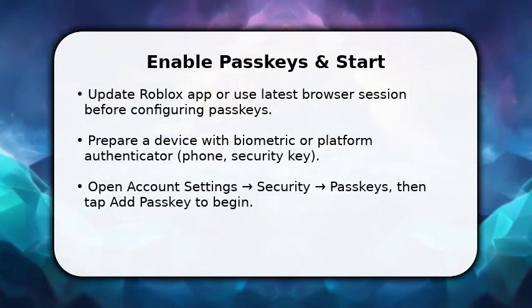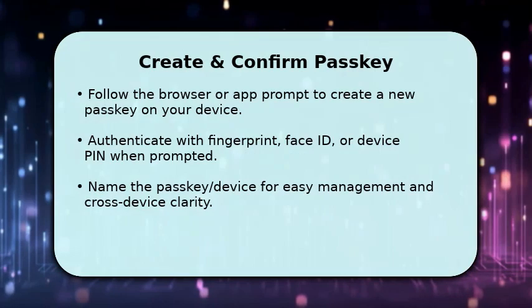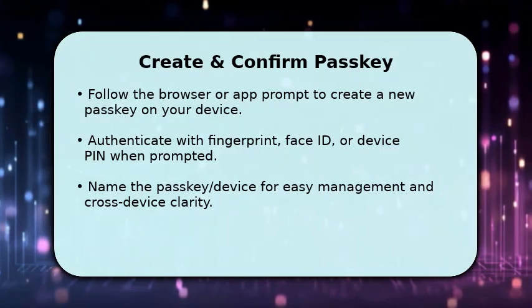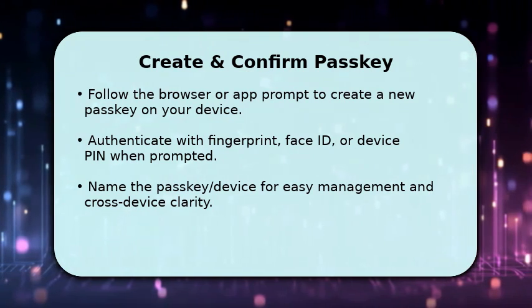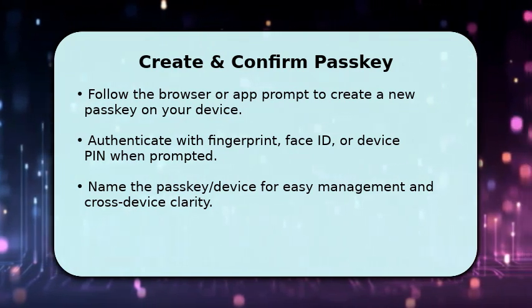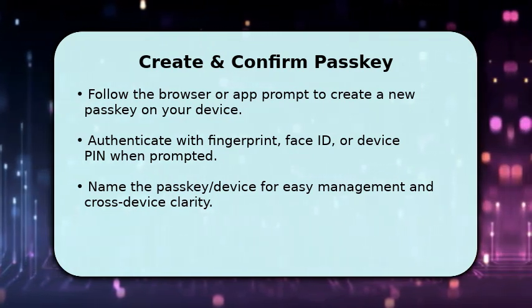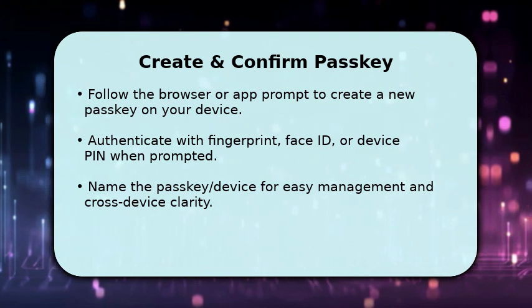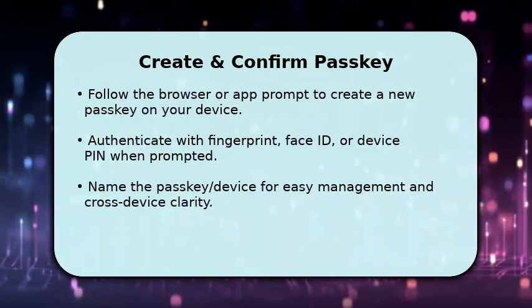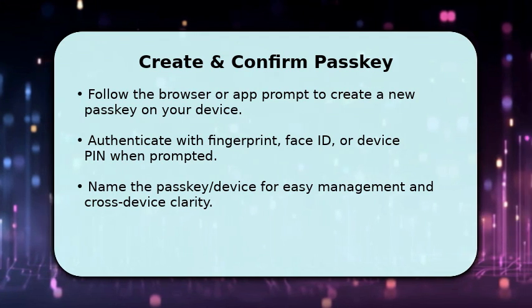You now create the passkey. Accept the prompt that appears and let your device generate the credential. When it asks, confirm with biometrics or your device PIN so the private key is stored in the authenticator. Make sure to give the passkey a clear name like "phone daily" so you recognize it later.